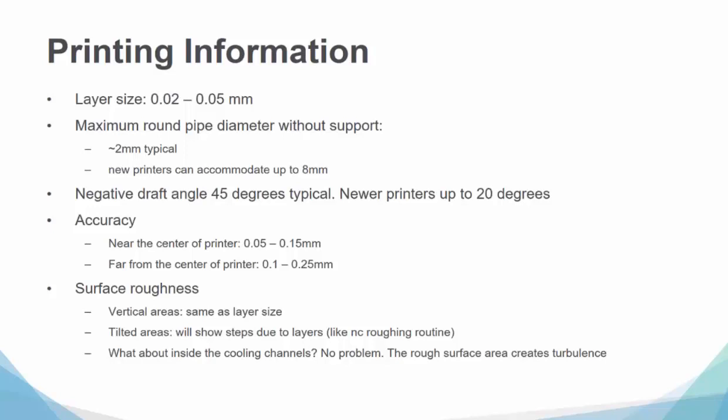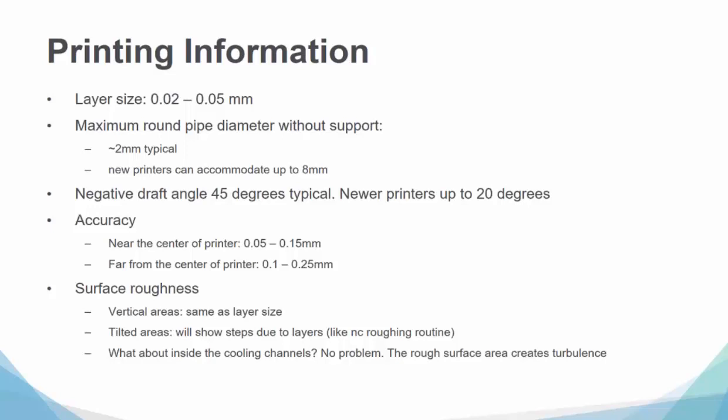It lays the next layer of powder. It also shrinks. So you will see this layering effect, and that's going to be whatever the layer size is that you're printing at, 20, 30 micron, whatever the case may be. Then if we get into an area that's angled, you're going to see more of a stair step on that, just like you would if you were cutting with an NC cutter, an end mill. Like a flat end mill is going to leave a little teeny tiny corner as you step it down layer by layer in the Z-level roughing routine.